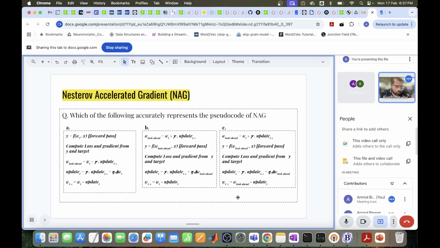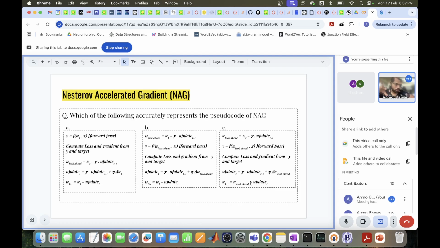This is not correct because W look ahead already has this history term accounted for. W look ahead was already W_t minus gamma times update t, and then there's another gamma times update t in this update.